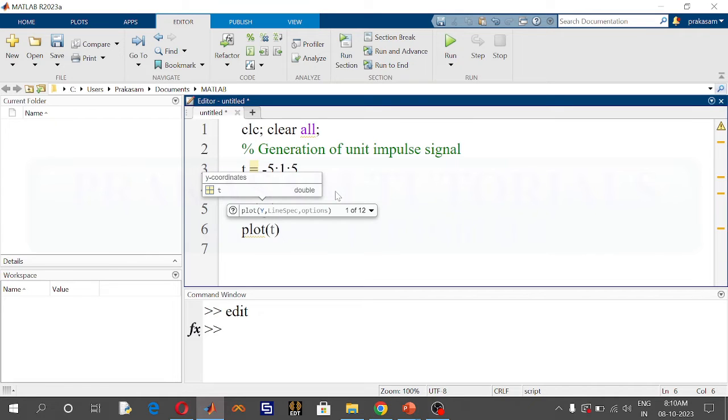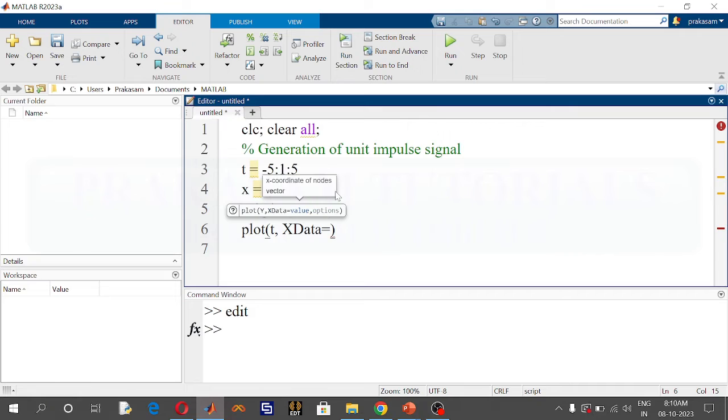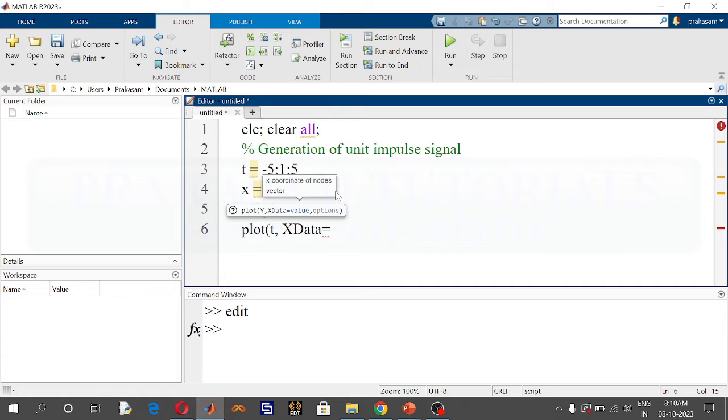Now here the x-axis is time and the y-axis is x. So plot of t comma x.